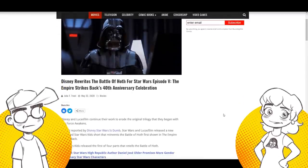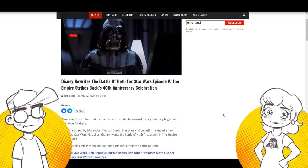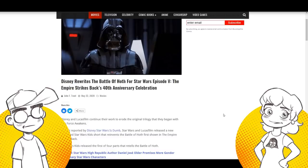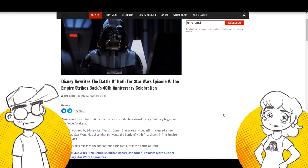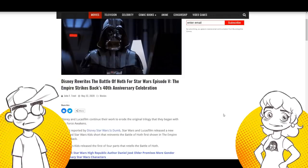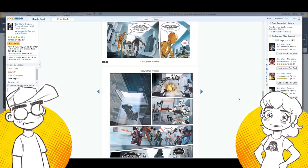The worst offense was the Princess Leia episode where they had her doing things she did not do — she smacks Luke and Luke's like an idiot. He can't shoot, he's tying himself up with the grappling hook. In reality he had shot the grappling hook, grabbed her on the waist, got her out of there and they made it. Instead they had her save him because he was an idiot, and instead of kissing him for luck she punches him in the face. We saw how Luke was treated in The Last Jedi. So do I believe there is a definite agenda against Luke Skywalker? Absolutely. I don't think this particular graphic novel was it though.